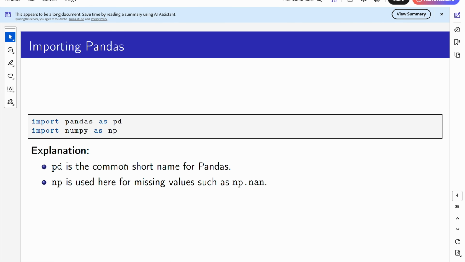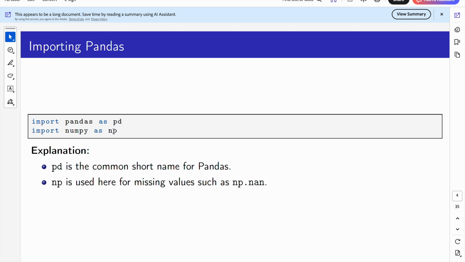So we already have imported the Pandas library in our Jupyter notebook, and to import we use the keyword import, and Pandas is a library. By the way, once you have the Anaconda distribution, then the Pandas library will automatically be installed there. And if you are installing it manually, it will be pip install pandas, right? That's the command we use to install. And then we have import numpy as np. Np is again an alias, a short form. Pd is the common short name for Pandas, and np is what we use for NumPy.